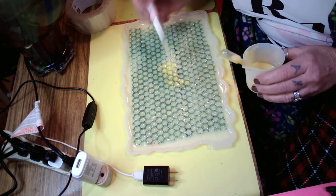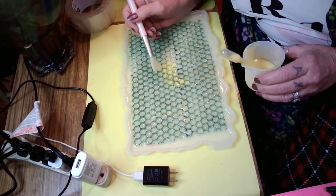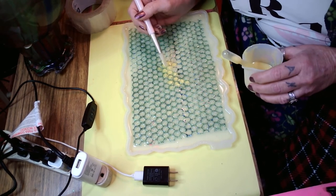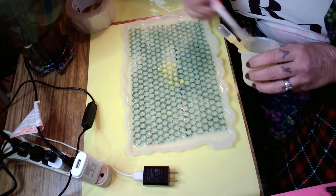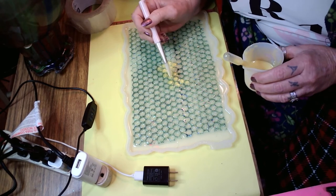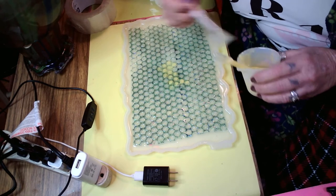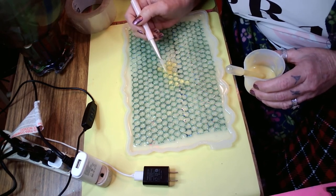So yeah, anyway, let's just get some of this off. This is going to take a minute to pop all this stuff in these holes. But you know what? It's going to be pretty when I'm done. It's going to be pretty.